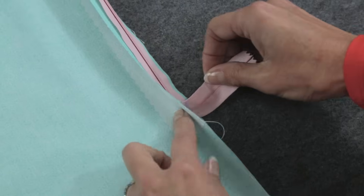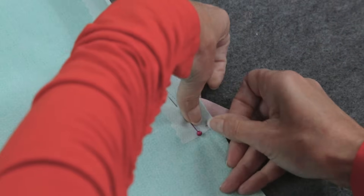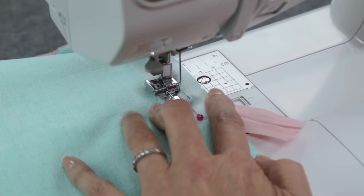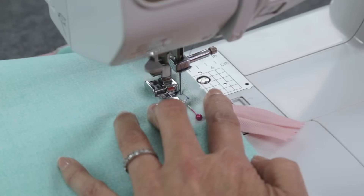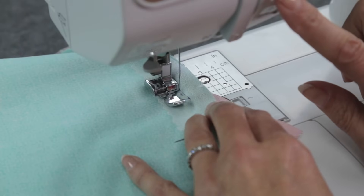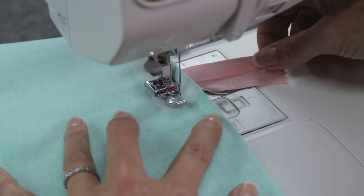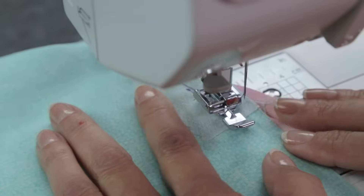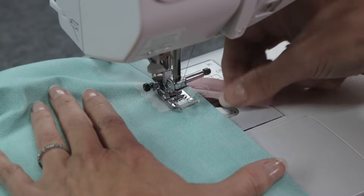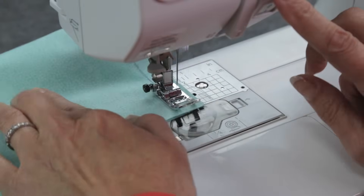The final step is to close the rest of the seam. Place a pin along the seam allowance underneath the zipper tape. Push the zipper tape out of the way as much as possible, and add another pin. Back at the sewing machine, line up your needle here, starting a quarter of an inch above the last stitch, just on the inside of the stitch line. Push the zipper tape out of the way, back stitch once or twice, and stitch. Switch to a standard presser foot and starting on that last stitch, sew the rest of your seam closed.